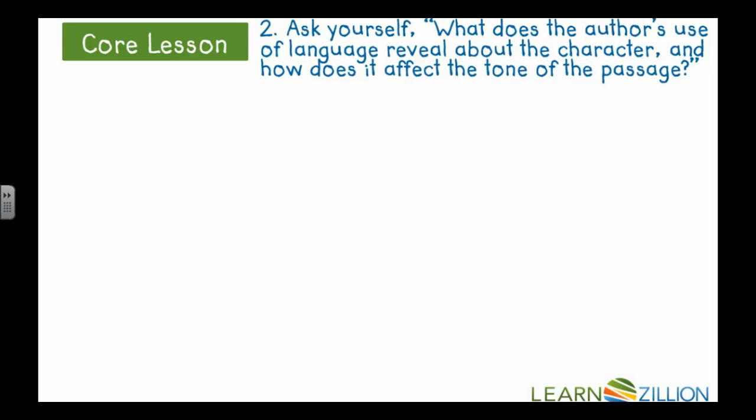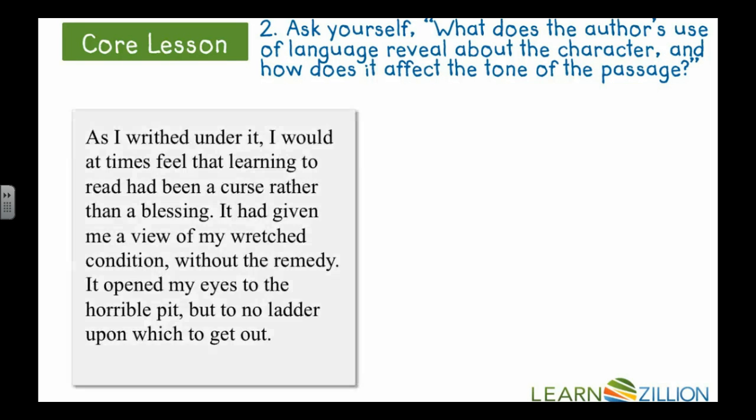In step 2, ask yourself, what does the author's use of language reveal about the character, and how does it affect the tone of the passage? I realize right away that the author is using figurative language when he says that learning to read had been a curse. He creates a metaphor by equating learning to read as being equal to a curse.